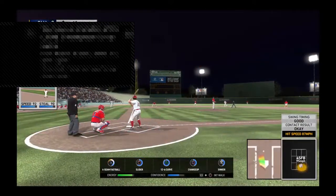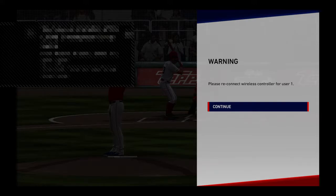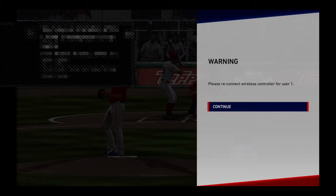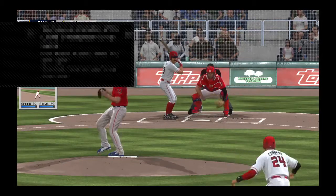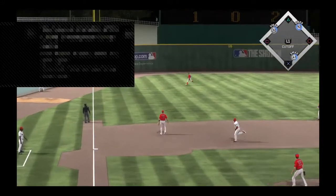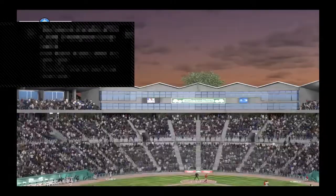So 2 on with 2 away, and up steps Don Mattingly. Mattingly. Looking to wiggle out of this. Here it is. In tight here with the first pitch fastball that's 1-0. This is hit the other way out toward left field. Acuna giving chase. He's there to track it down, and that'll end the inning.